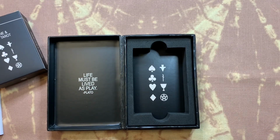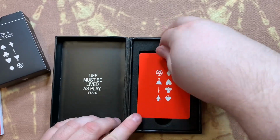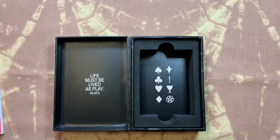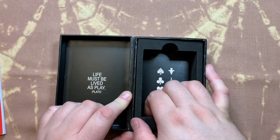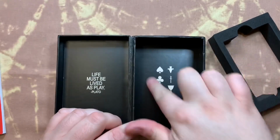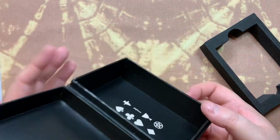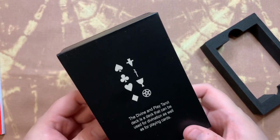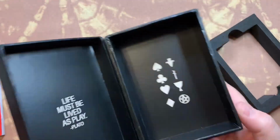Get some cards. Cards, boop. All right, do the cards come out pretty easily? Yeah, the cards themselves come out pretty easily. But when you put the tuck box on there, that gets a little tight. But I really do like the foam insert. It's nice and professionally cut, it's super clean. And I like how there's that little printing down here, the card design back. It's a solid little box. Is it the most amazing that I've ever seen? No, but I vastly do prefer it to the tuck box, so that's nice.